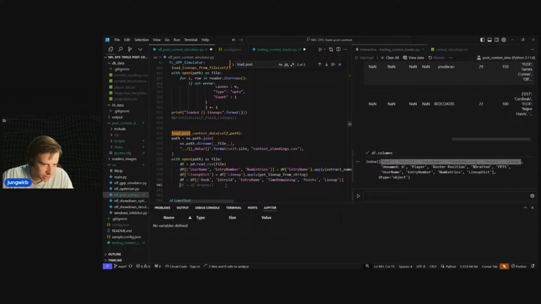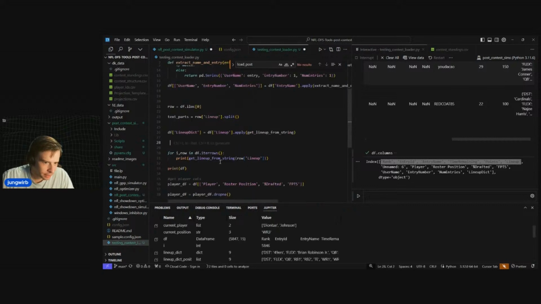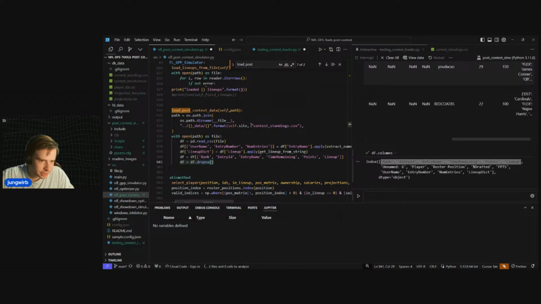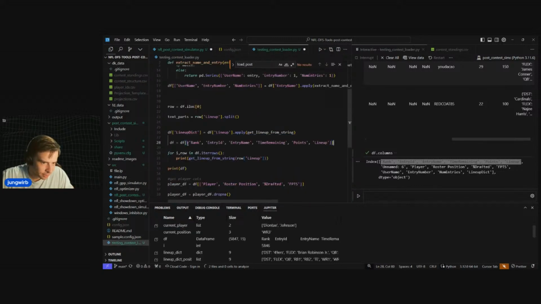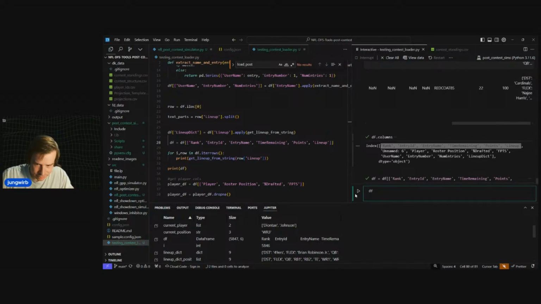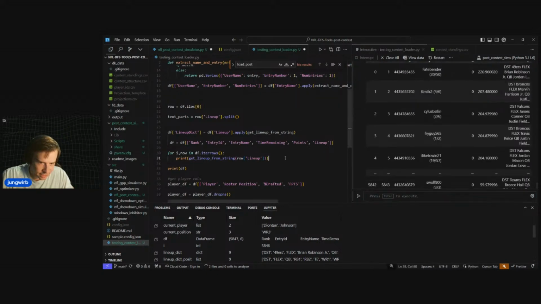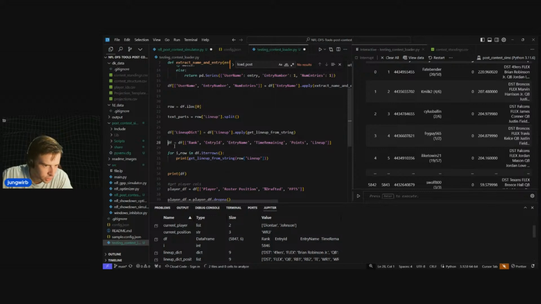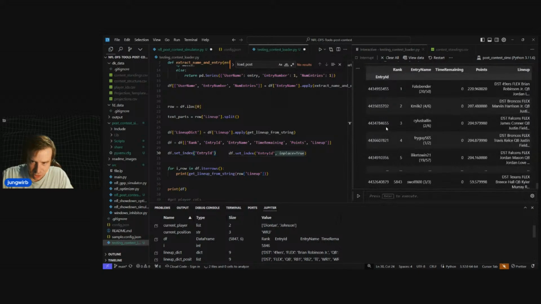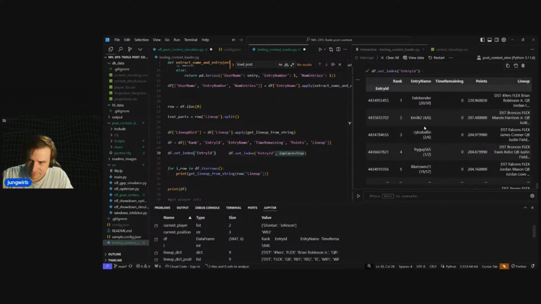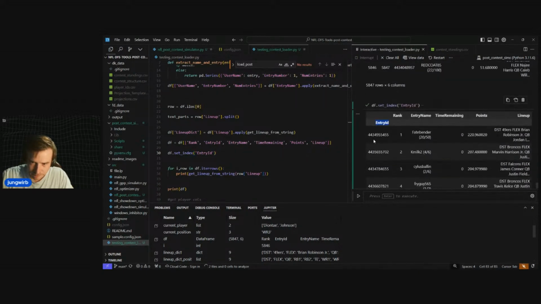So we'll do df equals df.dropna, and I just want to run this in my terminal real quick because I want to see. I think we can just do df.set_index, and we set it to our entry ID. Now we have our entry IDs. They should all be unique. It would be weird if they weren't. DraftKings would really have to screw up if that were the case.